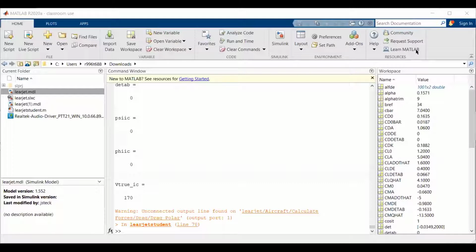On the next homework you're working on, the last problem says take the trim solutions that you got from the previous problem, enter them into a MATLAB script that runs a simulation of the aircraft. So that's what I'm going to show you how to do right now. You'll download 2 files from Blackboard.